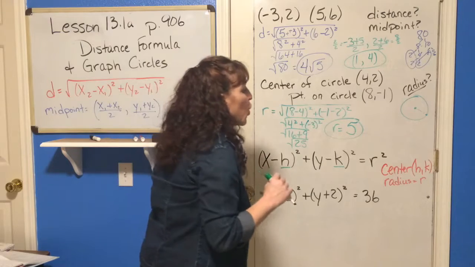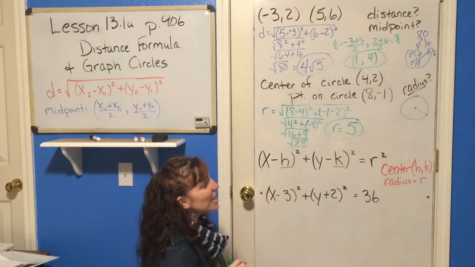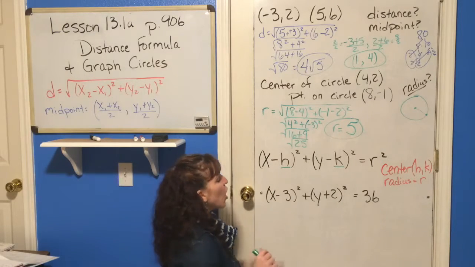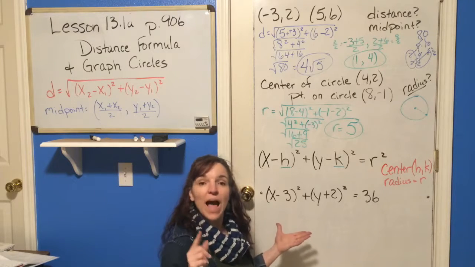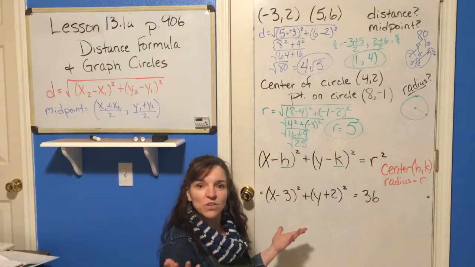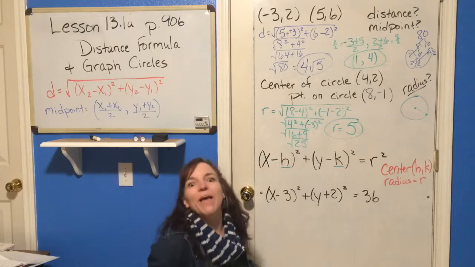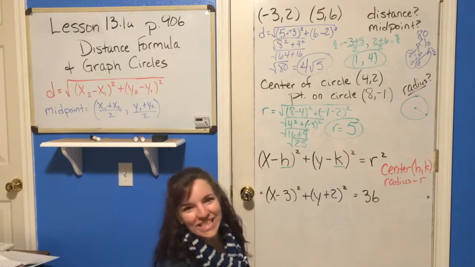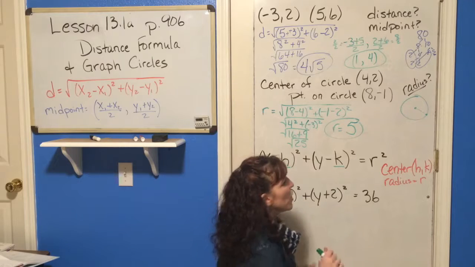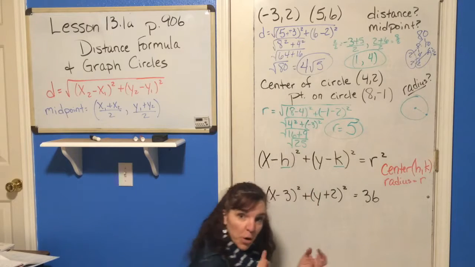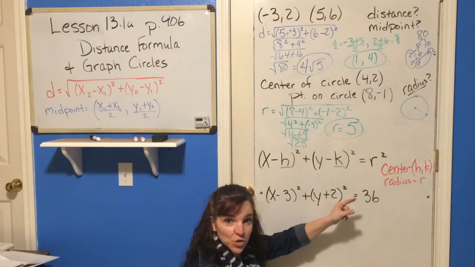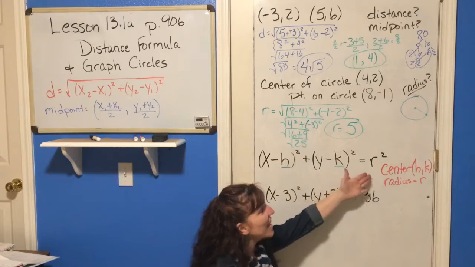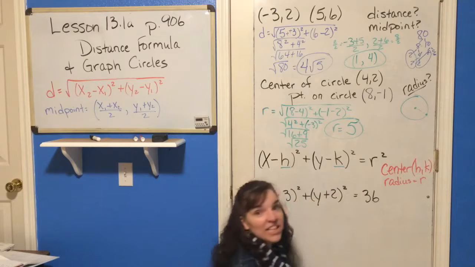Okay, so what I'm going to do in the next section is I'm going to say here are some equations of circles in standard form. I just want you to graph them. That's all you do. And you're saying, oh no, I don't want to graph it. It's okay. These are so easy and so fun. Check this out. The only parts you need to graph a circle are the center of the circle and the radius of the circle. That's all you need.